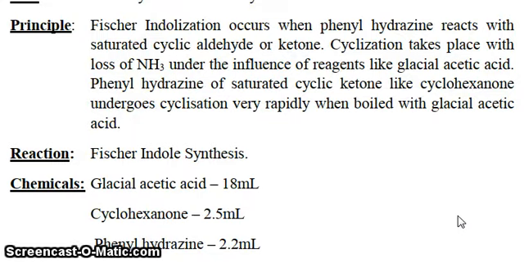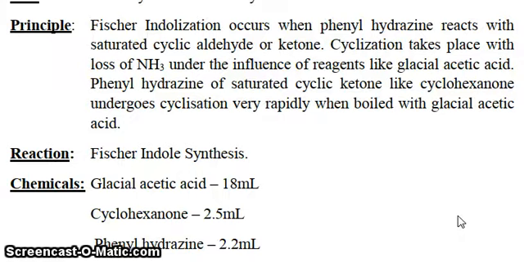Fischer-Indolization occurs when phenylhydrazine reacts with a saturated cyclic aldehyde or ketone. Cyclization takes place with loss of ammonia under the influence of reagents like glacial acetic acid. Phenylhydrazones of saturated cyclic ketones like cyclohexanone undergo cyclization very rapidly when boiled with glacial acetic acid. The reaction is Fischer-Indole synthesis.